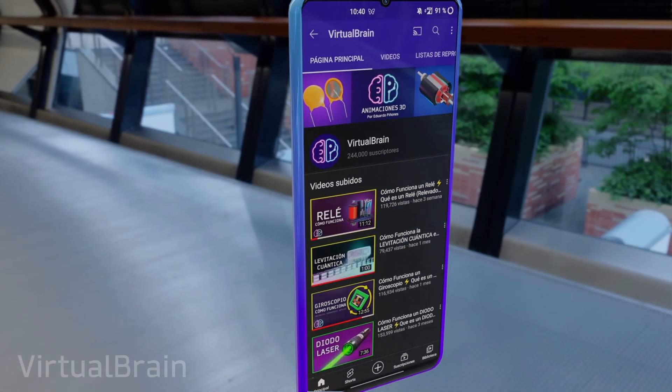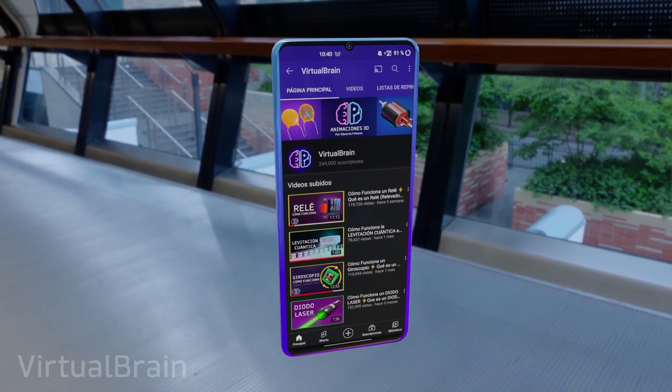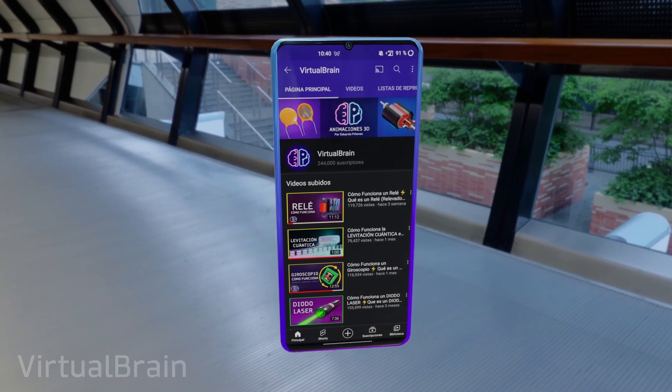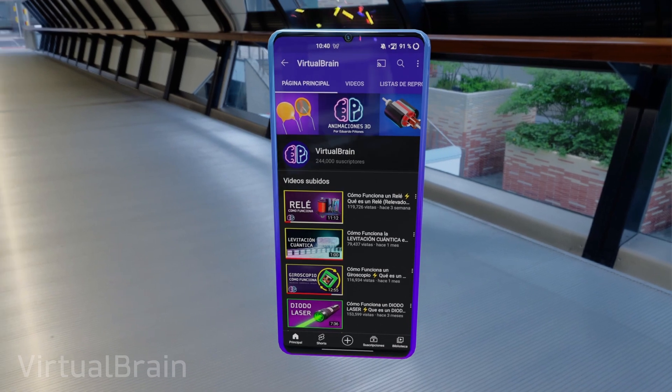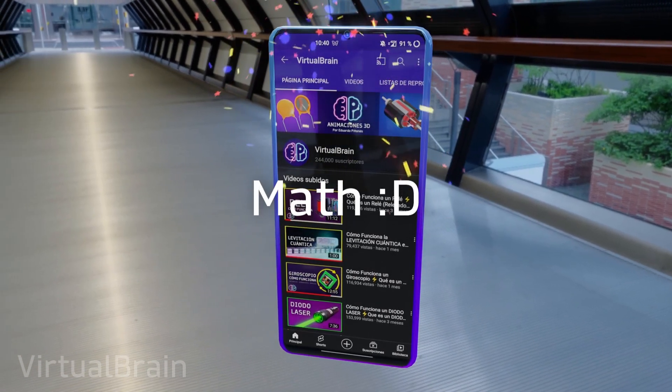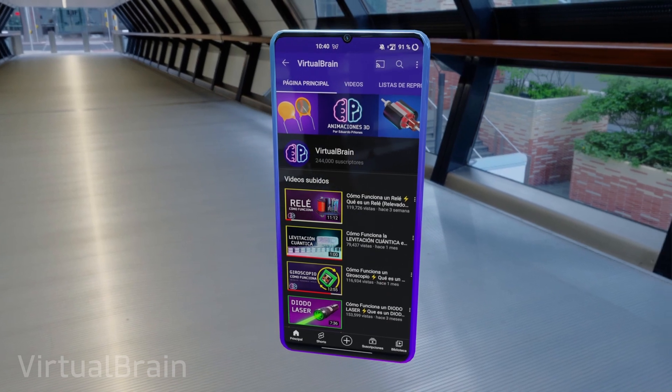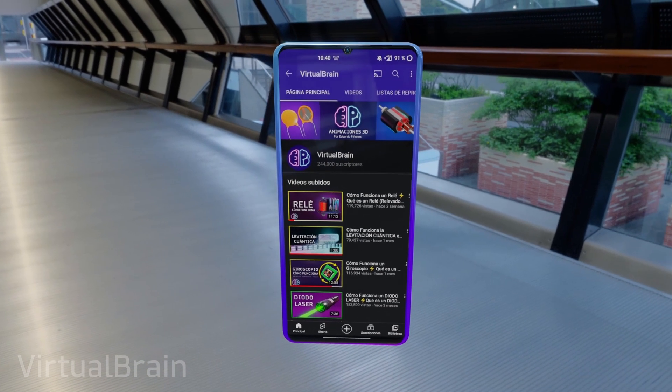At this point, there is one element that we have completely ignored so far, which is the fact that our phones clearly don't have an atomic clock inside them, so how do they manage to know the travel time of the signals to calculate their location? Well, the solution to this problem again is mathematics. In particular we must accept that the arrival time read by the electronic device will have an error due to its limited accuracy.